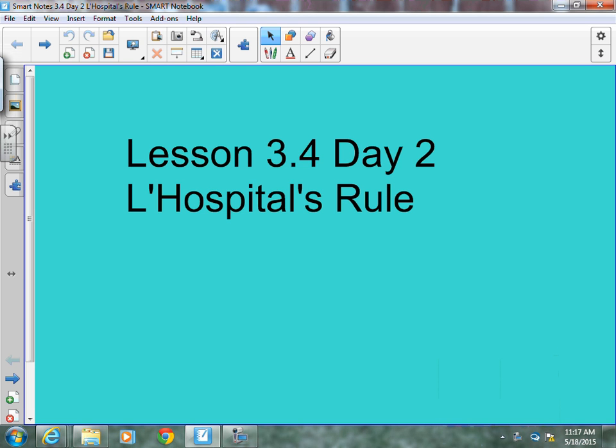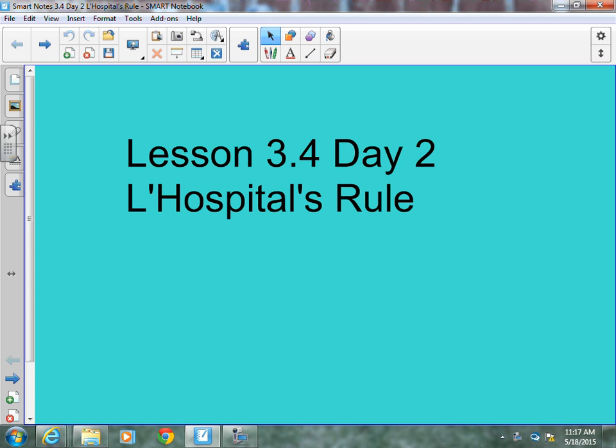We are going to briefly talk about L'Hôpital's rule. Yes, it looks like "Le Hospital's" rule, but it is pronounced L'Hôpital. It is not a topic that is yet required on the AP Calculus AB exam, which is the course you're taking, but it is something that can come in handy, and in a year or two they're adding it.